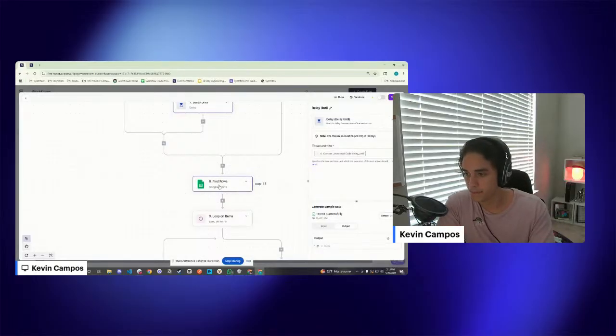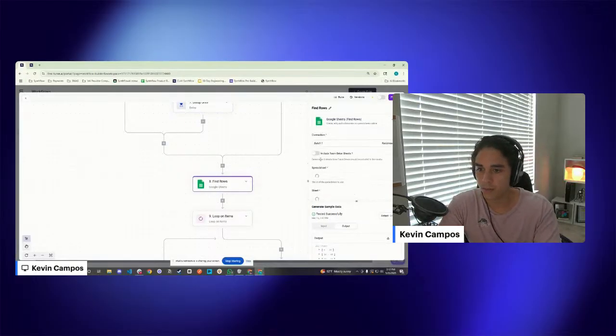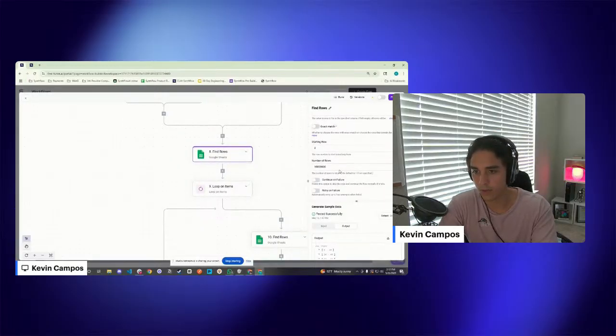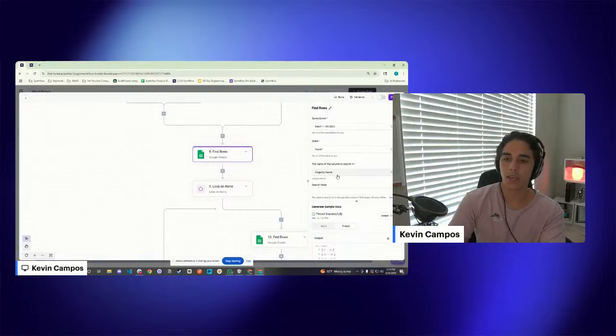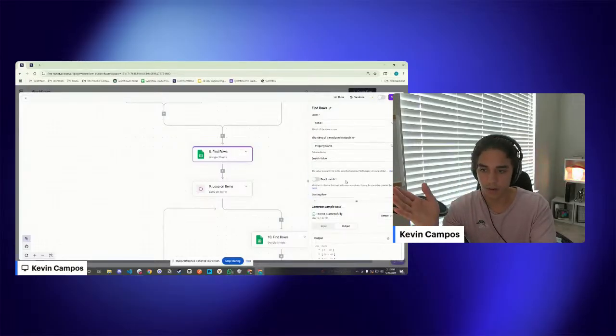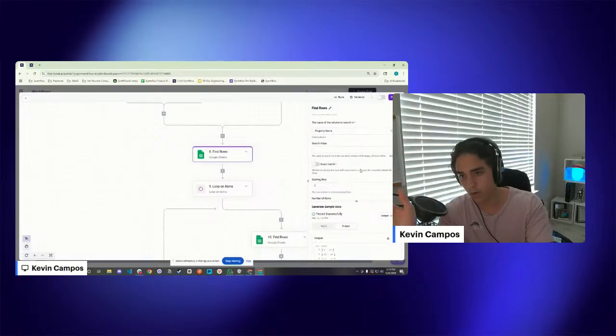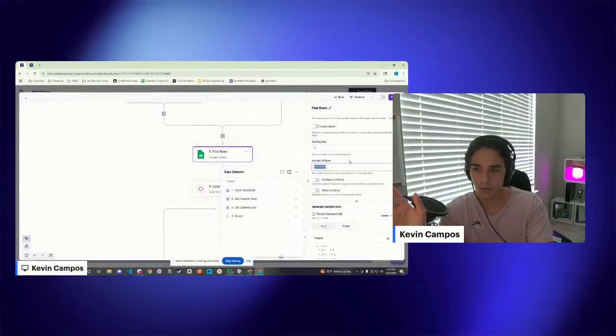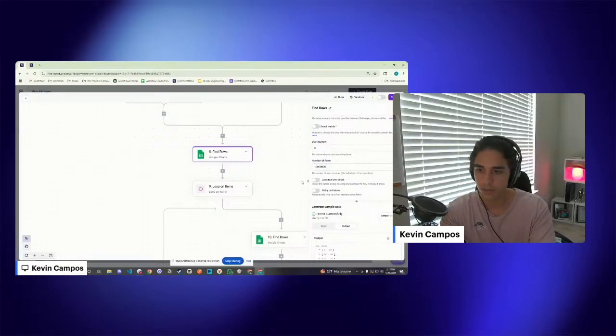Okay. Now, in here, you're going to submit your Google Sheet. Okay, now the Google Sheet is pretty much going to have the essentials that you'll need, right? Whether it is a property or whatever it is, right? If it's just a phone number, lead name, like a first name, last name, anything that you want to attach to the assistant when you're calling the assistant, you're going to be able to pull up from here. So here we're just getting all of the rows, everything that you have. That's why there's such a huge number here. We're getting all the rows.